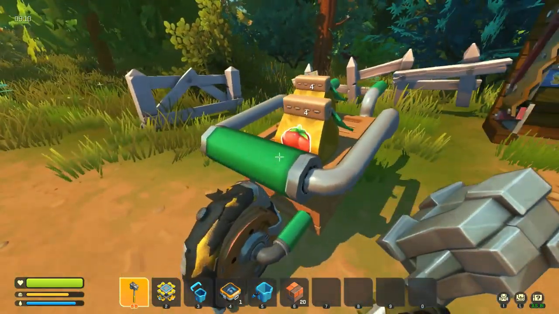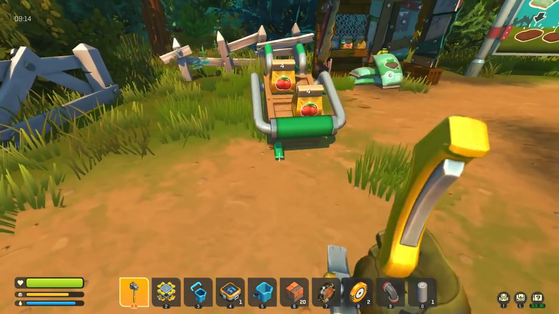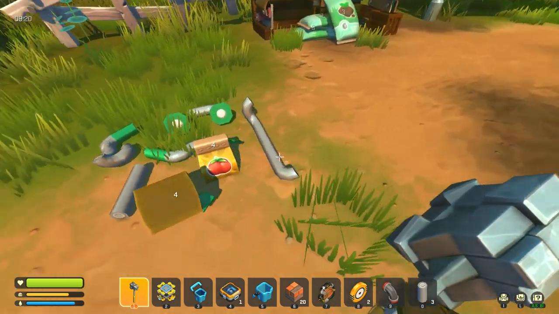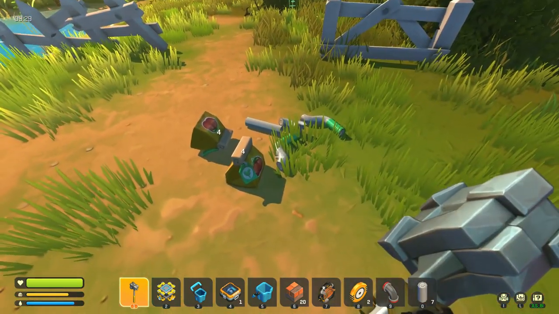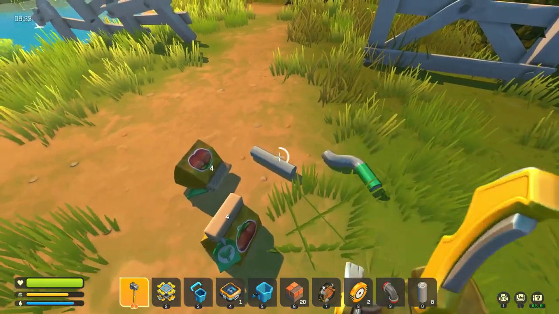But I am going to disassemble this cart here because it's got some fancy things. It's got some pipes. It had a wheel. I guess it's wood. Is that wood or is that a crate? I'm not sure, but in any case, lots of good stuff here. We're gonna pick it all up. This is perfect because I only know how to build crappy things in Scrap Mechanic. So I think survival is gonna be perfect for me.